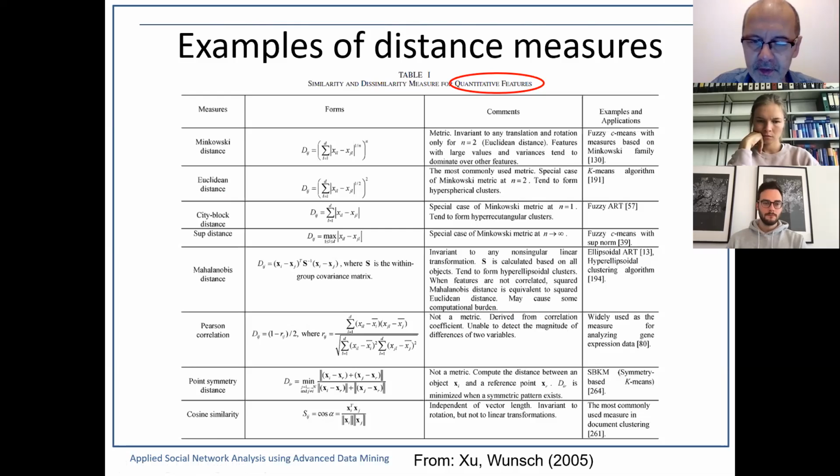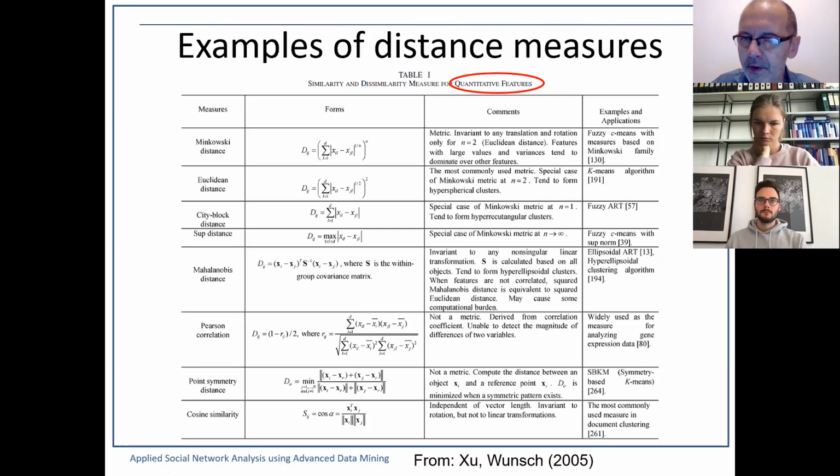So in a strict sense, it would be an error to put the similarity measure on a table that is called, oh no, they made it the right way. They said similarity and dissimilarity measure for quantitative features. Okay, it's always good to read the text. So we have quantitative features. Quantitative means numerical, means interval or proportional or absolute scale.